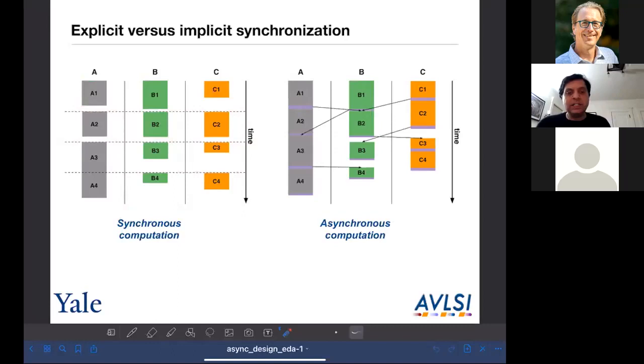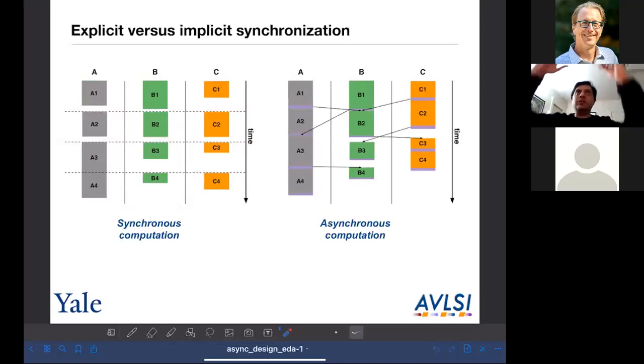And those shared variables really are your state vector, if you like. As opposed to this, in an asynchronous computation, if a process is done early, the other parts of the computation that are waiting for these results can proceed as soon as the results are available. So what ends up happening is you have some extra overhead for communication at the end of the computation period. But instead, you don't have to wait for the barrier to show up before you proceed with the next step, right? So that's the trade-off. If this overhead is small enough and these gaps are large enough, then you might win. Okay, so that's basically the trade-off.